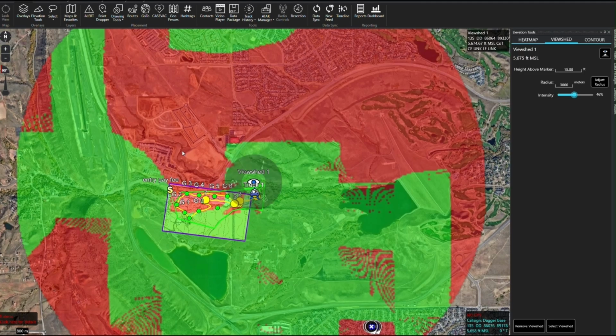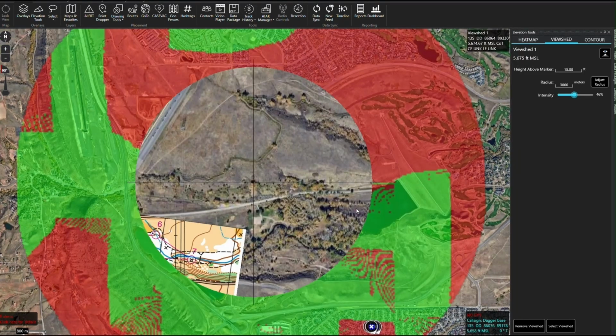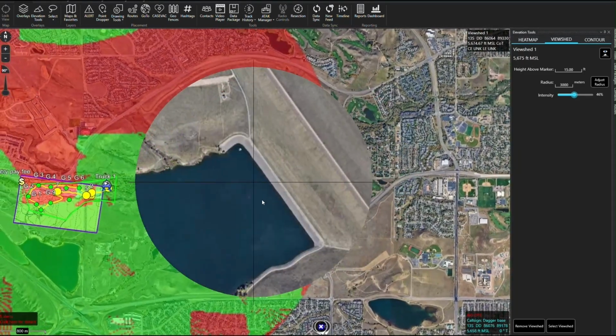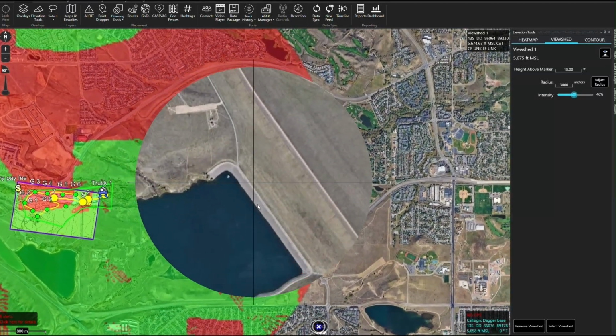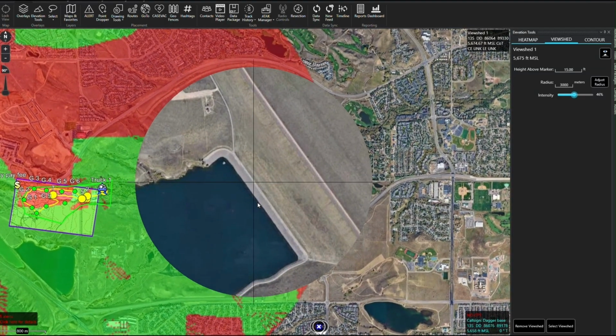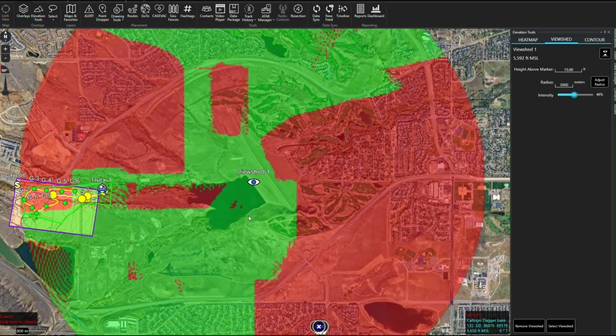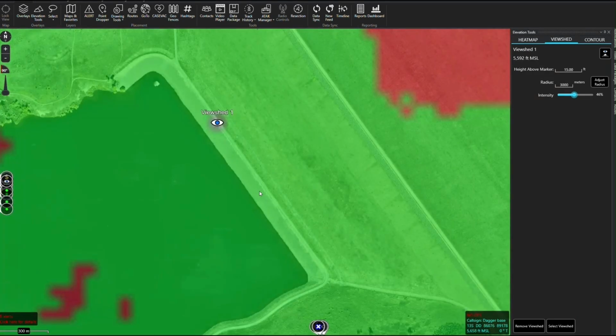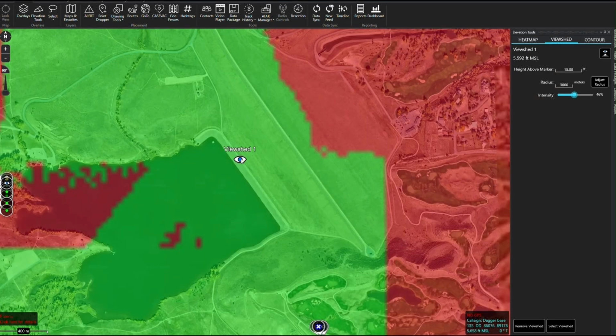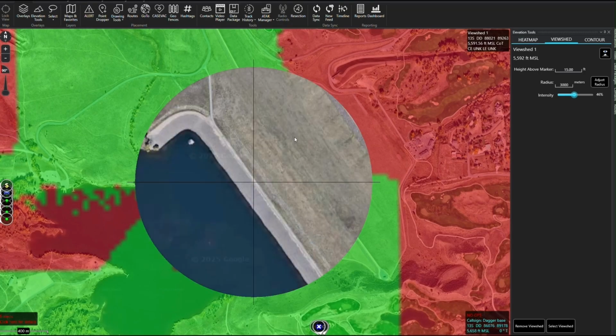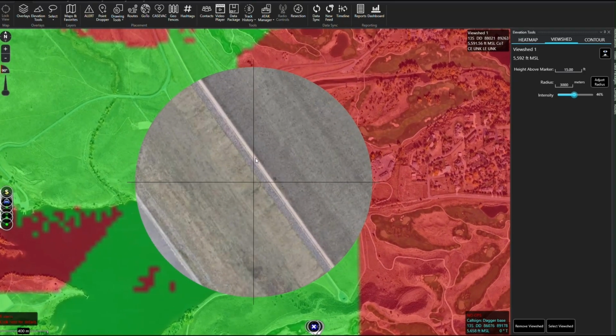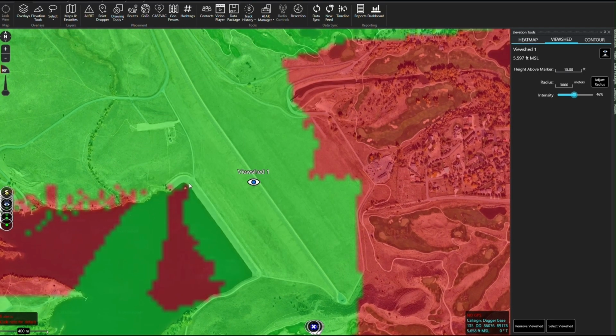What if we went over to the dam? Right? It's elevated. There's a parking lot here. It's easy access. We could drop something there. How's that look? That's still amazingly bad, right? That's because it's at the bottom. Let's fix that. I'm like, well, that should have worked. There we go. Top of the road.